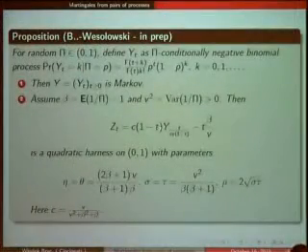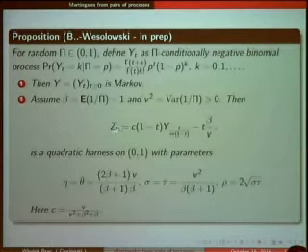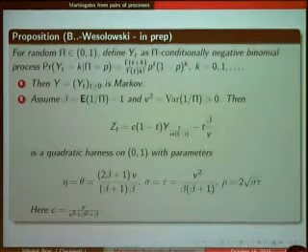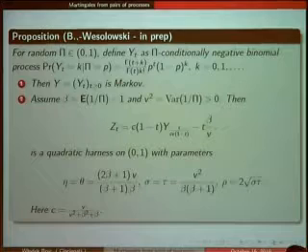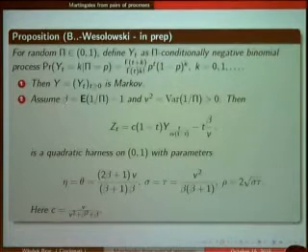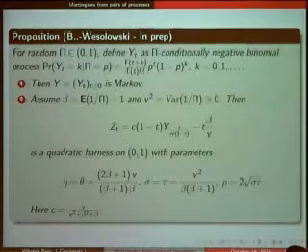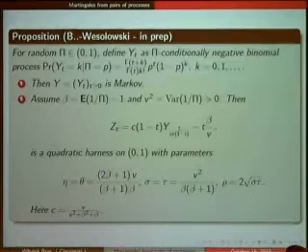So in other words, I can transform the process y into a new process zt by this affine function, Mobius transformation, not that complicated, not that different from those things that we saw previously, times 1 minus t and subtract the mean. And that will make it into a quadratic harness for all the t's in the interval 0, 1. And you can compute the parameters, which you don't care about. And the value of C also depends on the moments, variance and mean of the randomization. So basically what this says is that every random variable pi will work to produce a harness.